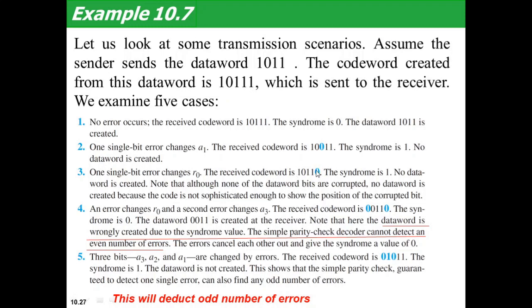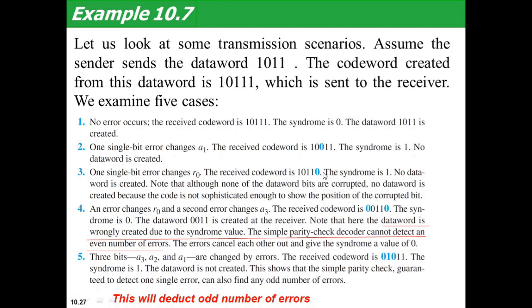Now the receiver has to find out whether the data has been corrupted or not. It is going to calculate the syndrome. 3 ones means your final result will be 1. Odd number of ones means definitely the XOR, after XORing, you will get 1. The syndrome value is 1. Now, since the syndrome value is 1, it is going to neglect the data. Actually, if you see, your data has not been corrupted. Your data is 1011. That is your data, no? It is proper only. Which has been corrupted?